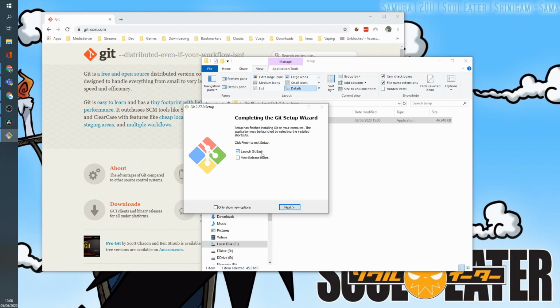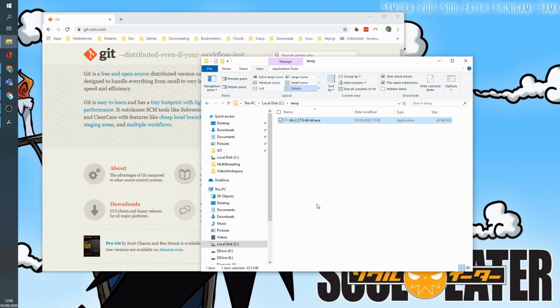Git Bash is a little bit different because it simulates a Linux environment. This is really handy for people like me, for instance, who usually work on a Linux system, but for some reason have to work on a Windows system. For those people, Git Bash is really handy, but for most of you, I would recommend just staying on the Windows command line. Then click next or finish if they fixed the bug, and that should exit the installer.